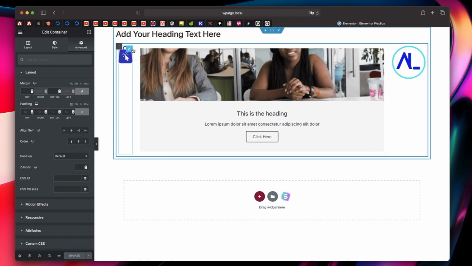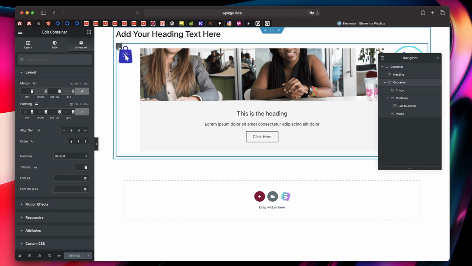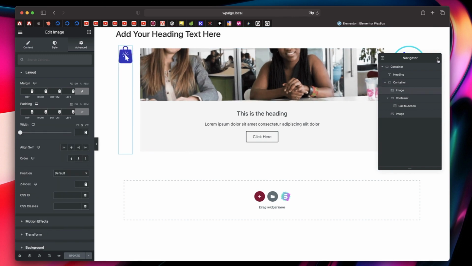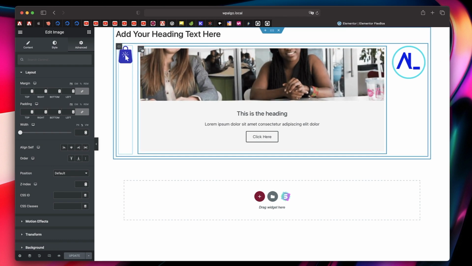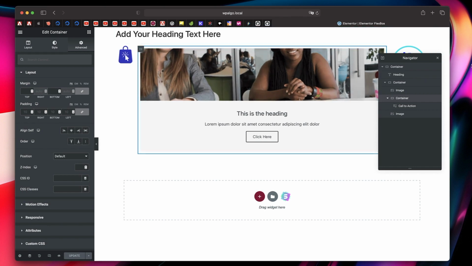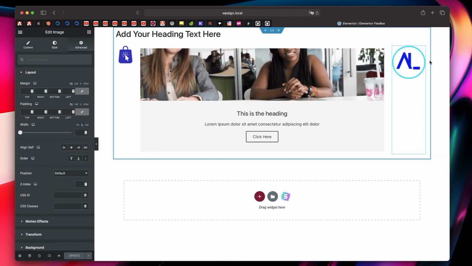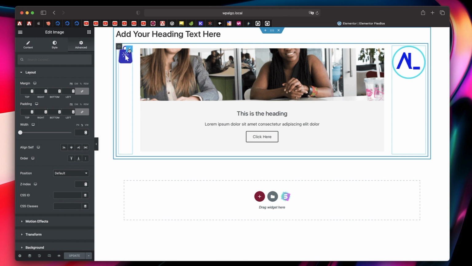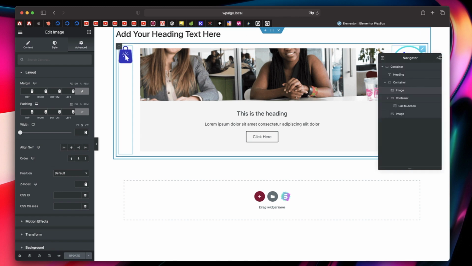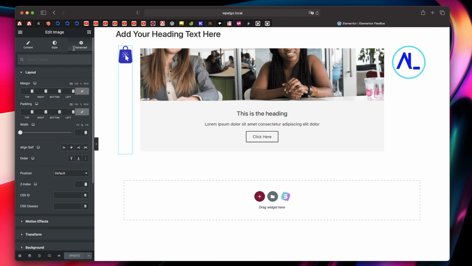The first element is a widget, right? I'm talking about the first nested container. The first one is this image or this logo, and the second one is basically another container nested into the nested container, which has the call to action. And the third element is basically this logo or this image. You can click on the individual elements or containers, and under the advanced tab, now you might see something different.